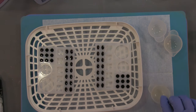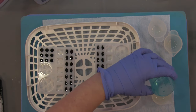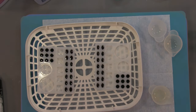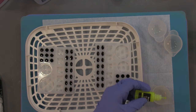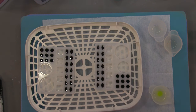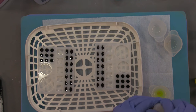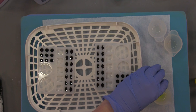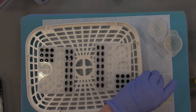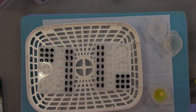Let's do the lemon. We need, hopefully that's enough. Okay. I'm going to do about 5 drops of this, and 1 drop of the golden yellow. And then we're going to throw some yellow glitter, and then we are going to mix it up.